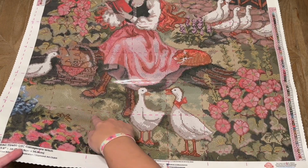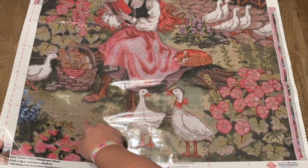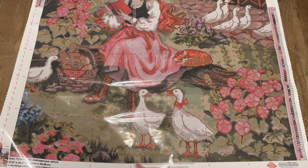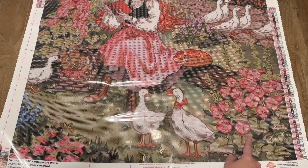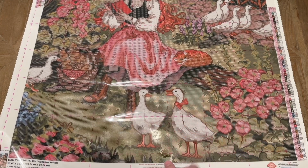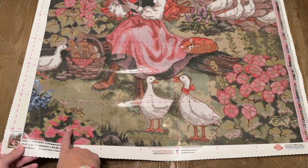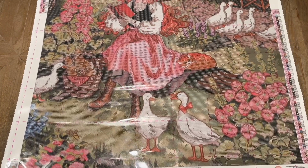It's this pale green. I'm trying to avoid the glare here. This pale green that's just color blocked throughout the grass. There's bits of it here. There's some of it in these leaves, the lighter parts of the leaves. So that's going to be in a number of spots throughout. These flowers down here have both the pink AB and some of the pink fairy dust in them, going to give it a little bit of a shimmer.